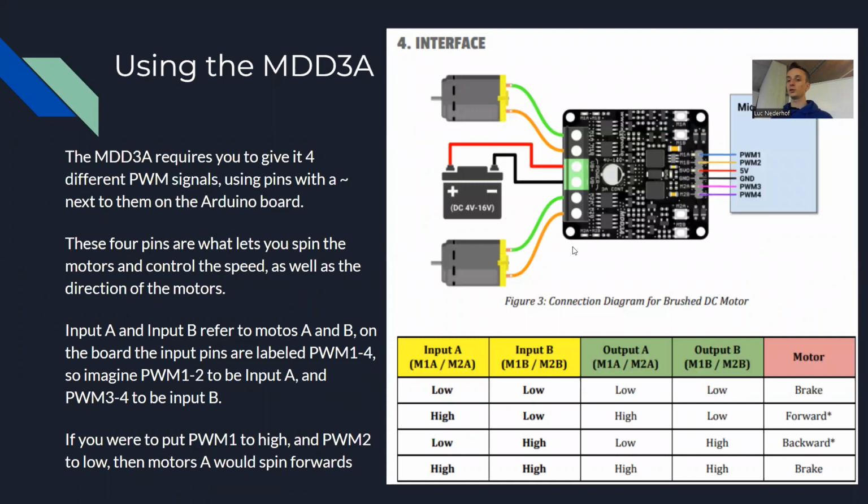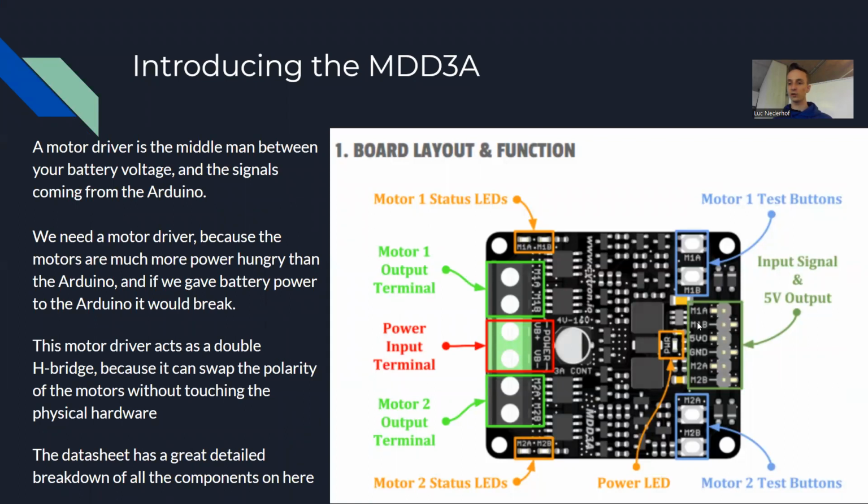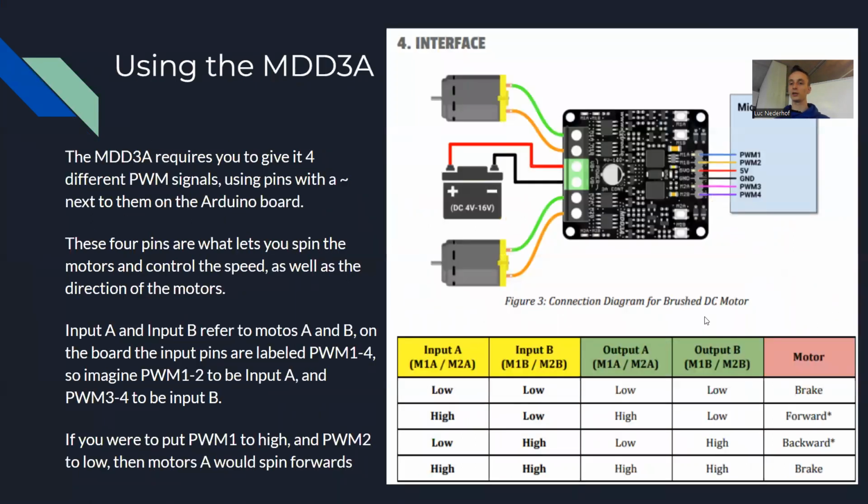So as for actually using that, here again, we've got that PWM 1 to 4, but it's the exact same as those M1A, M1B. It's just labeled slightly differently. So don't get caught off guard with that. But the essential idea is that you've got a bit of a truth table as well. You need to give it 4 signals, and it needs to have 4 signals written to it every time.